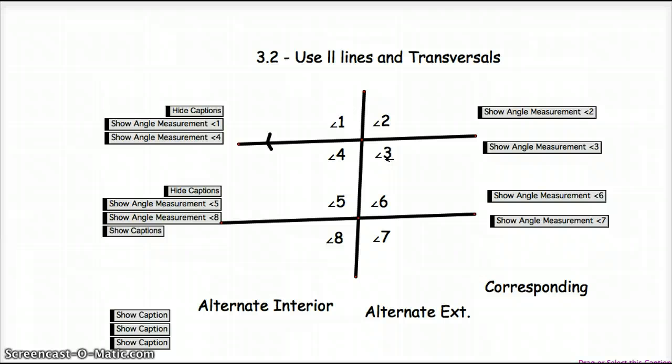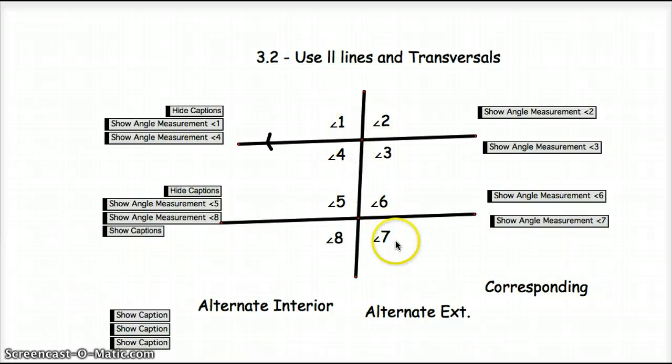Okay? Alternate interior angles. Remember what we talked about yesterday. Interior are the angles that are inside, so 3, 4, 5, 6, the ones that are inside the parallel lines. Okay? Alternating, one on one side of the transversal, one on the other side of the transversal. So your alternating interior angles are 3 and 5 and 4 and 6. Alternating exteriors, again, the exteriors are the ones on the outside of the parallel lines. Okay? You have 1, 2, 8, and 7 that are the alternating exterior angles.